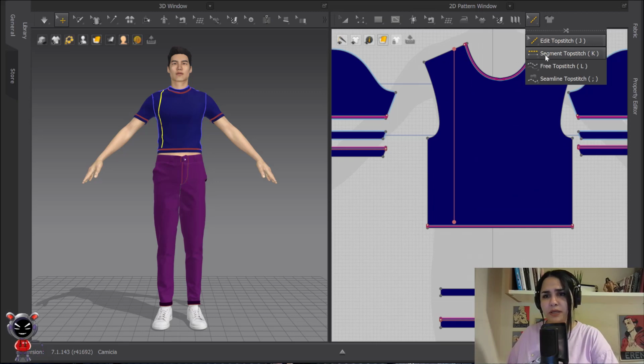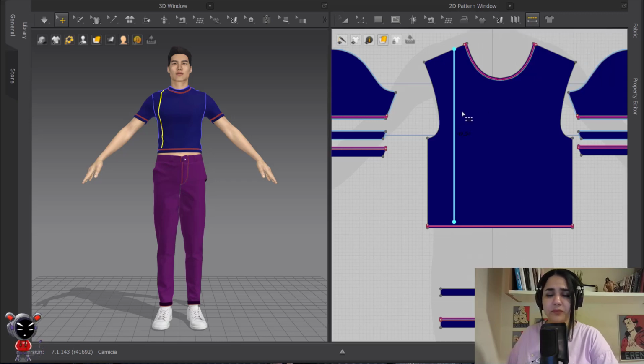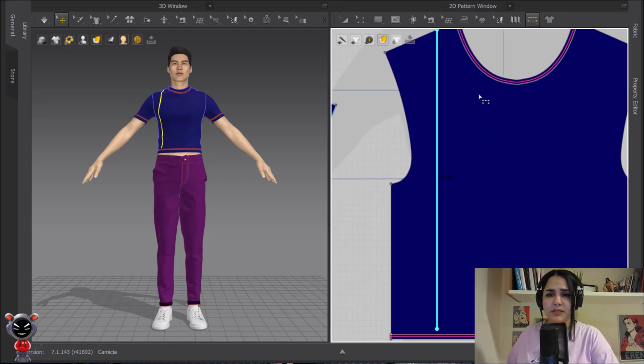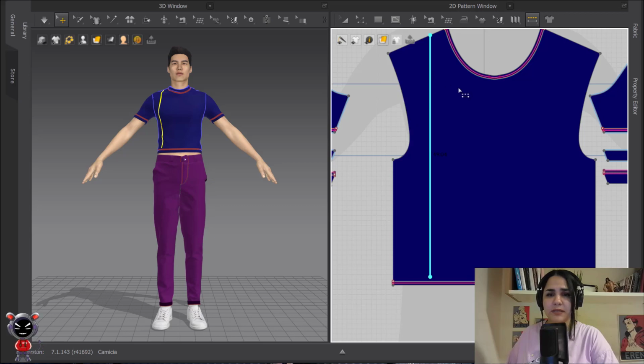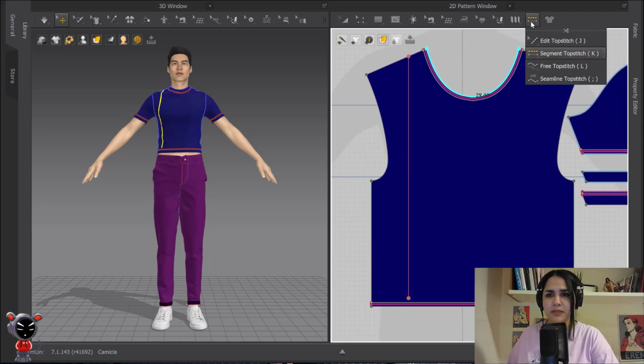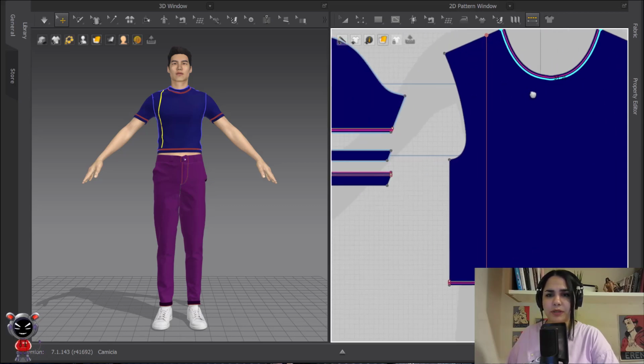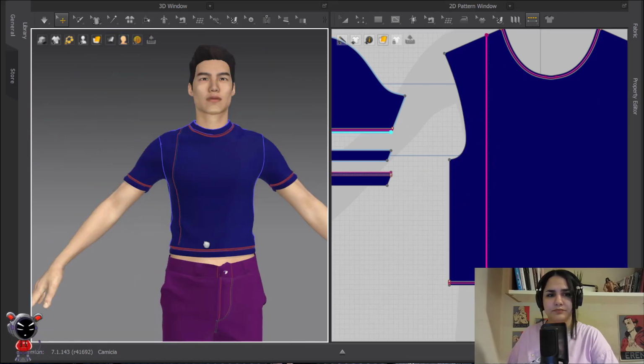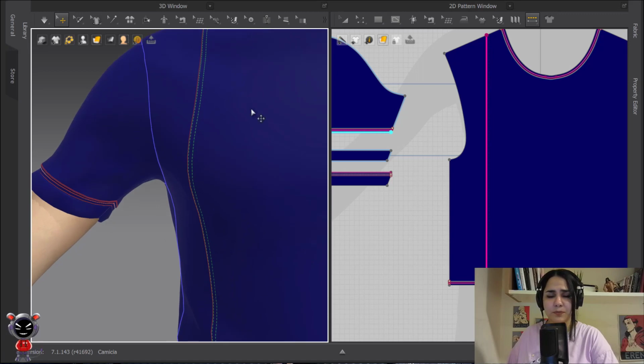Now, first thing, there is a segment Topstitch, or K. This is the simplest one because as soon as you select it, everywhere you go you can just click and have a Topstitch.